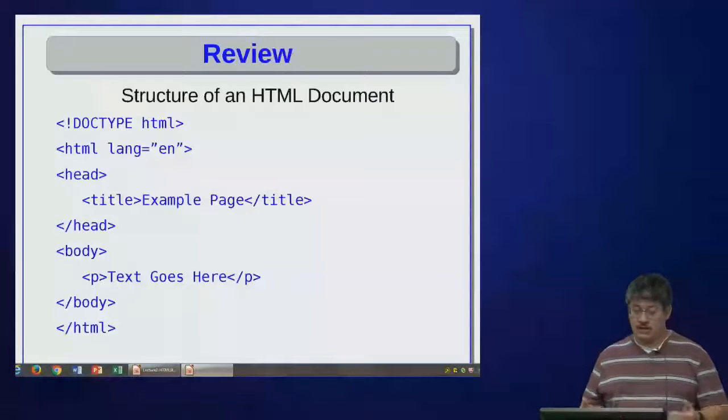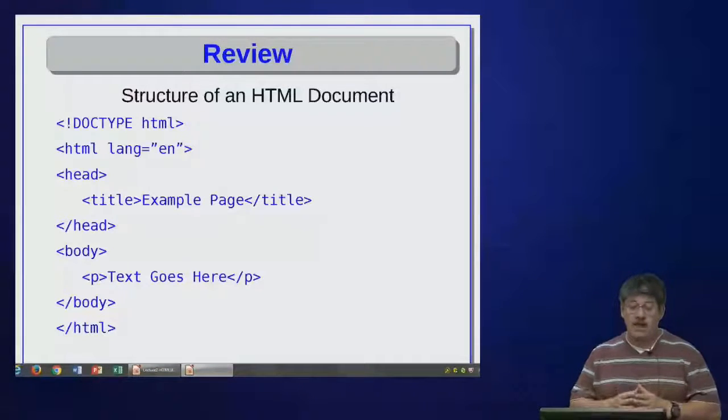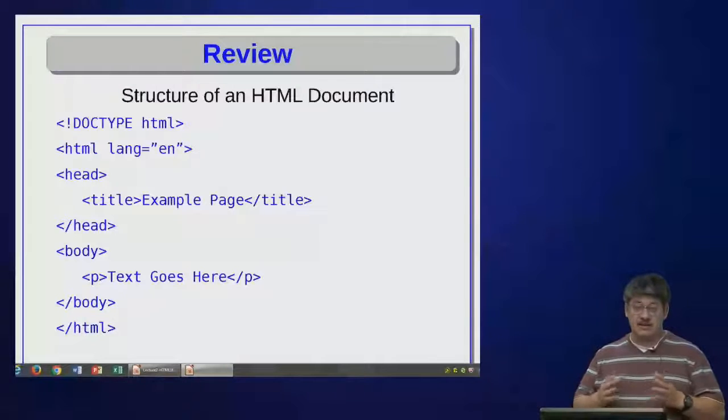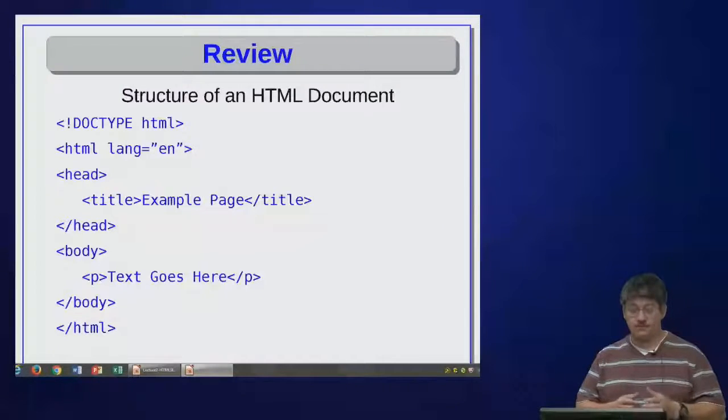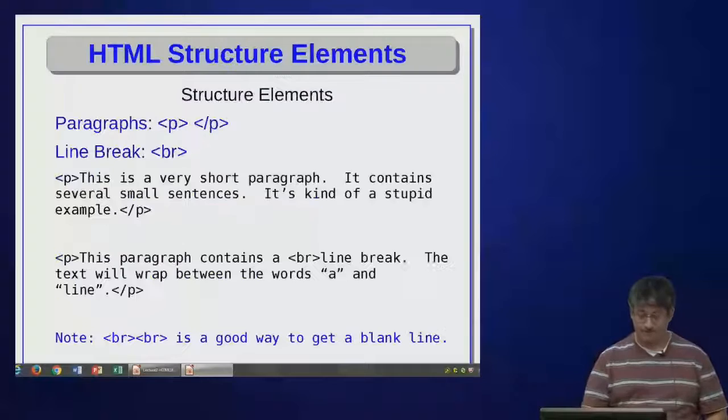So to review, an HTML document always has a doc type tag at the top, and then it has an HTML tag that indicates the beginning of the document, and a /HTML tag at the bottom of the document that indicates that the document has ended. In between, we have two sections, a head section that identifies meta information related to the page, such as the title, and a body section that contains the content. So today we're going to talk about things we can put in that body section to add structure to the text or images that we want the user to see.